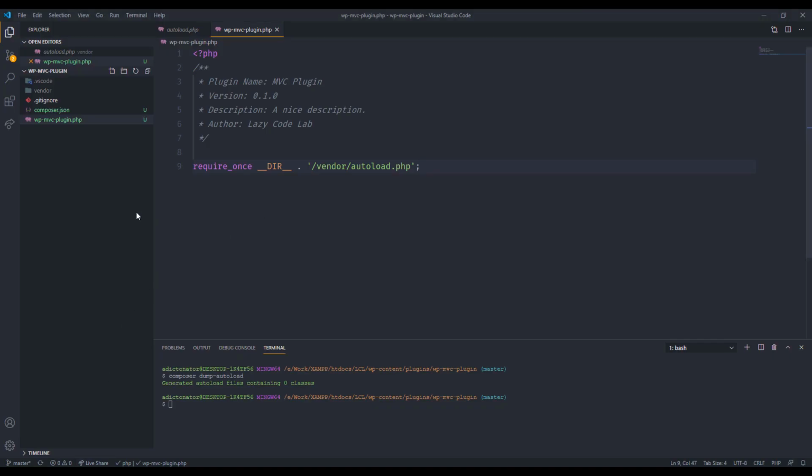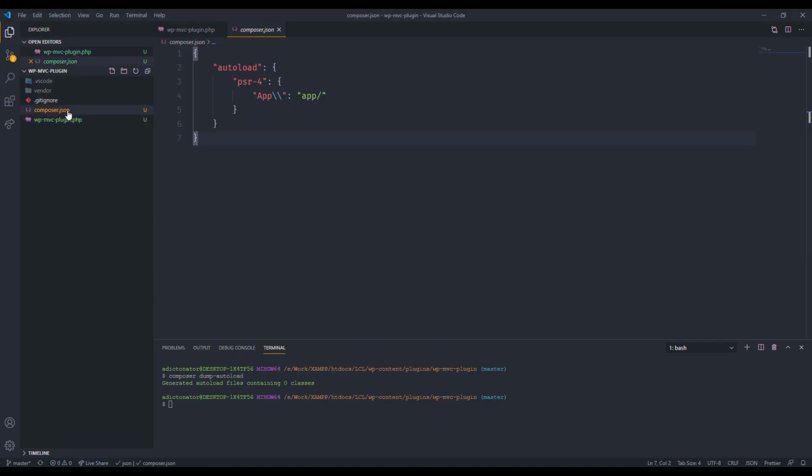So if you remember, in our composer.json file, we have defined our namespace and a folder name called app, which you can call anything. But we do not have this folder yet, so let's create it. Now, in this folder, you can have as many files or folders as you want, but it's always better to group your files inside a specific folder. I'll show you what I mean.